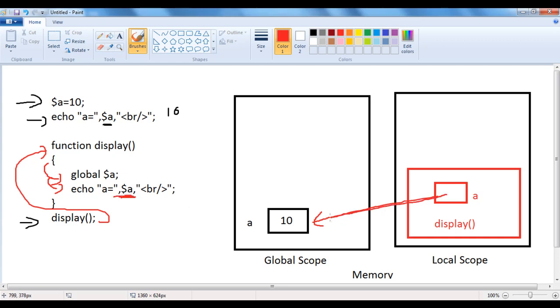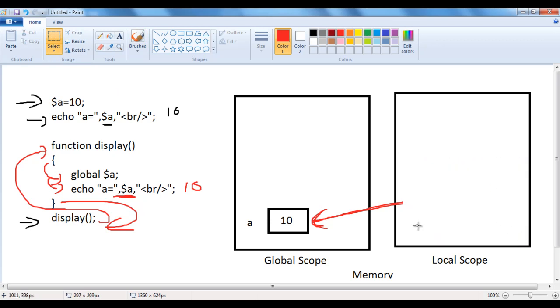The value a is pointing to is 10, so it displays 10. And then after all the statements are executed, we know that the control comes back. When the control comes back, the area allocated for the display function and its local variables is deleted, guys. So that is how you can refer to a global scope variable inside the local scope and use it, guys. I hope you have clearly understood.